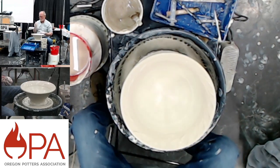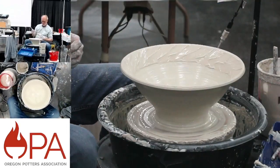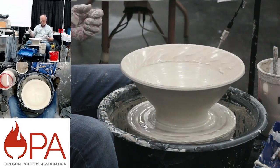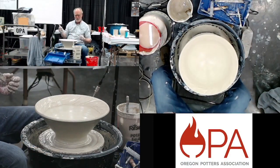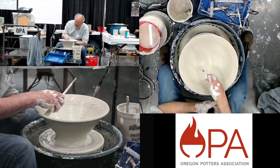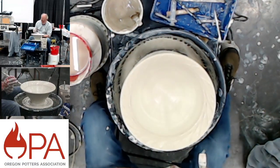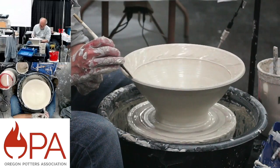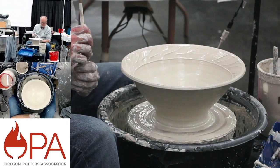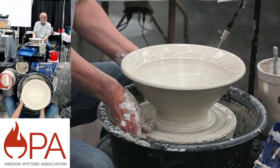Isn't that fun? Again, that fluidity of the clay. Now I almost always clean it up. You can decide for yourselves whether you like it better with the edges uneven, or we do this — kind of frame it up a little bit, and same thing up here. So that's a big bowl — or medium sized bowl depending on how it turns out.